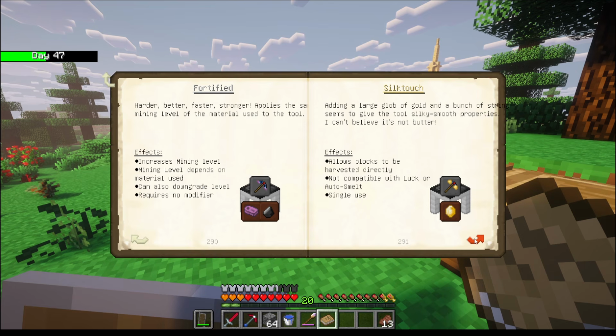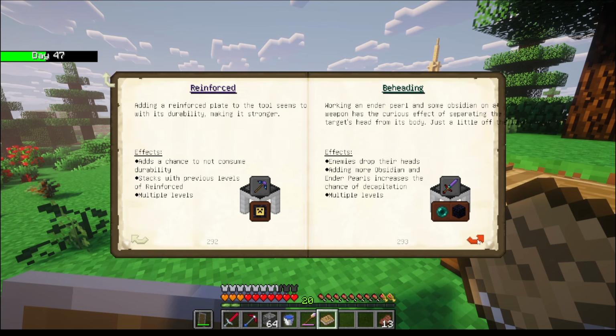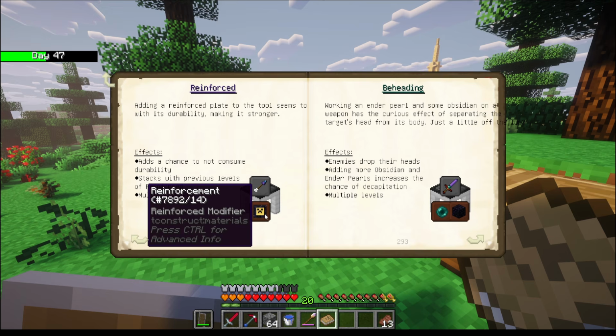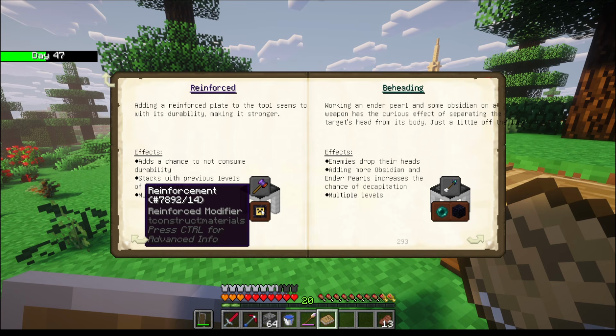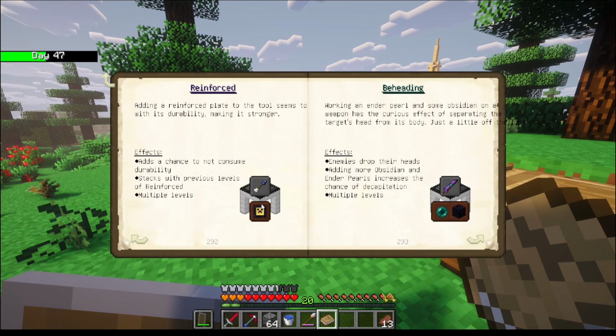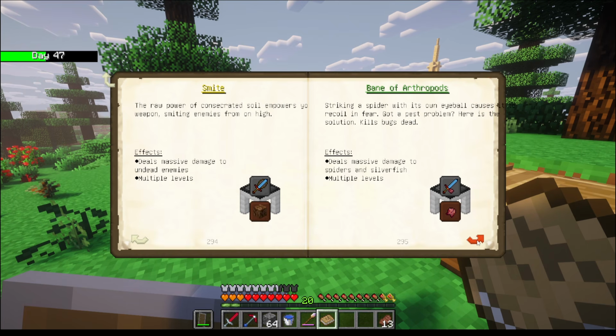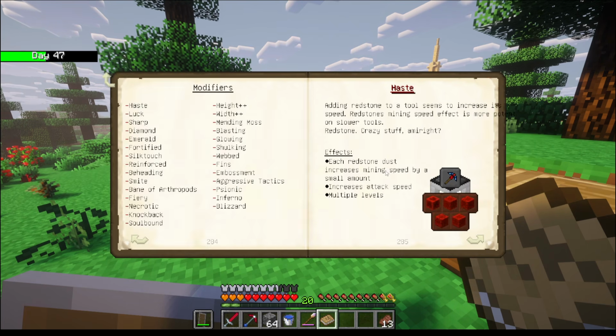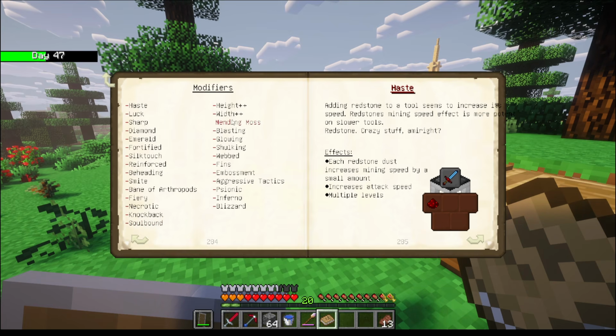And then fortified adds the mining level of whatever. Reinforced adds a chance to not consume durability. I remember, because if you add enough reinforcements, it becomes indestructible. I don't know if indestructible is its own thing now. We should probably check that out. Is indestructible its own thing?